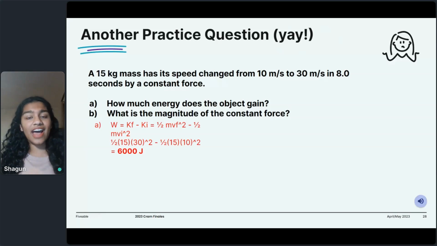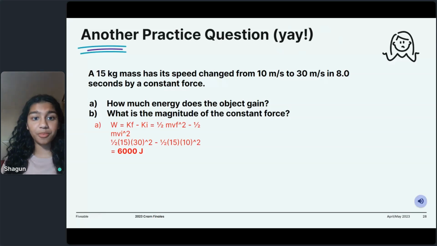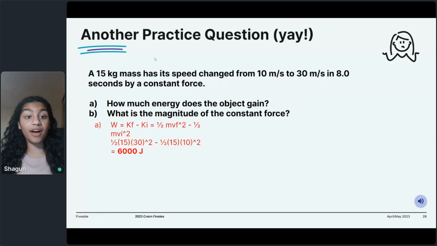Since I have energy and speed, I know I'm dealing with kinetic energy and the work-energy theorem. So here, I am equating work equal to the final kinetic energy minus the initial kinetic energy, that is 1/2 m v final squared minus 1/2 m v initial squared. If I plug those values in, you get 6,000 joules as your answer for part A. Good job. Since this is positive work, the positive sign is okay. Sometimes they might want you to say there's positive work done by the force, but usually on the object.